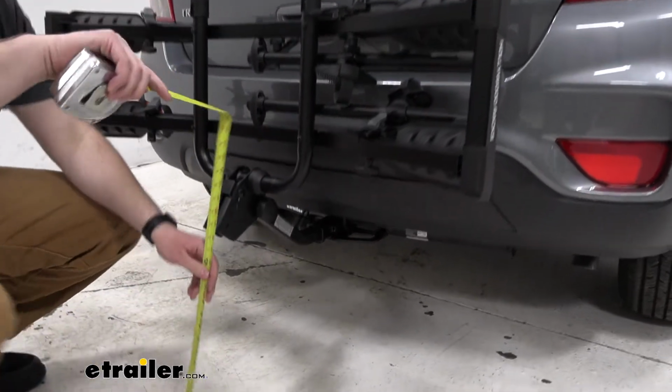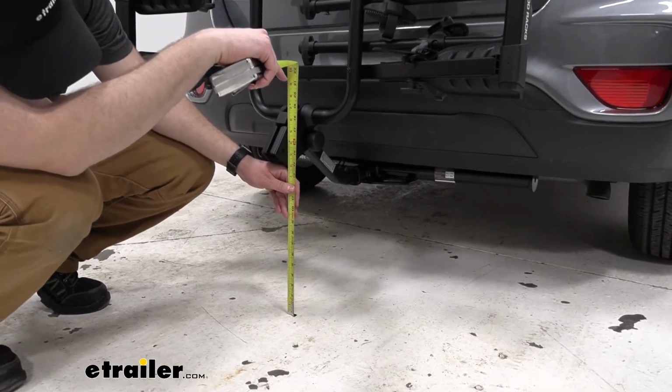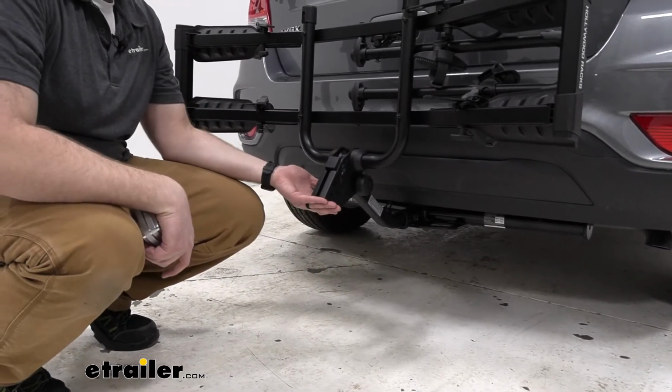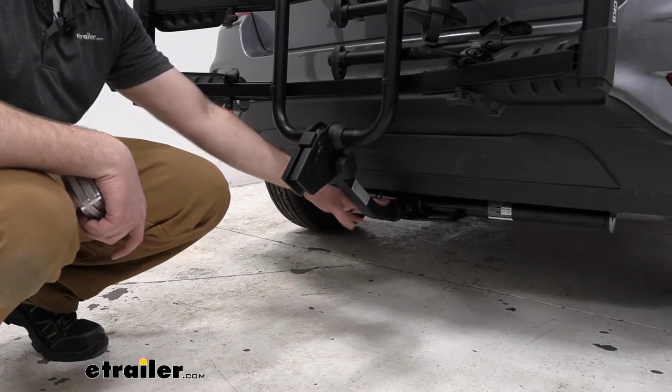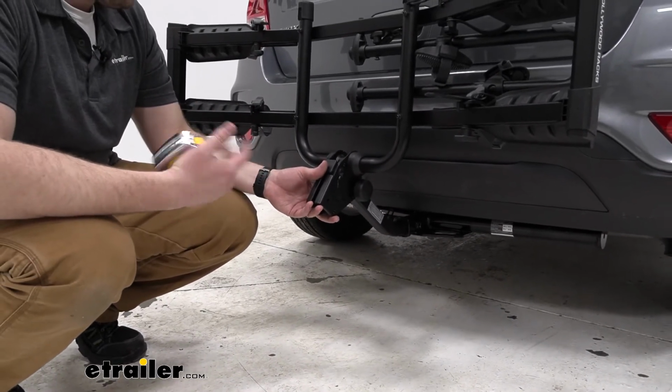Ground clearance wise, we are looking at 13 3/4 inches. Again, there's a rise in the shank, so down here it's right in line with our hitch receiver, but up here we have more of a rise, so we don't have to worry about ground clearance.